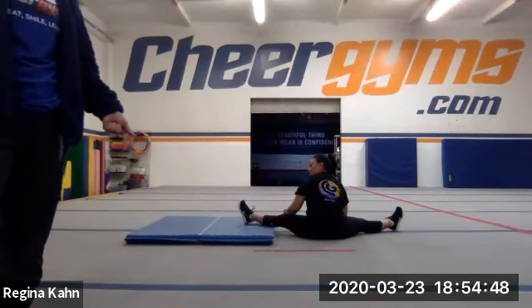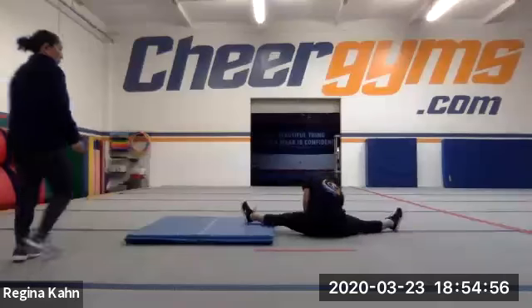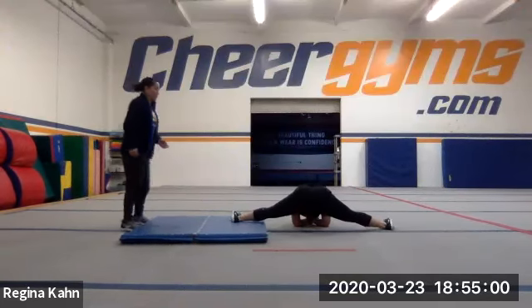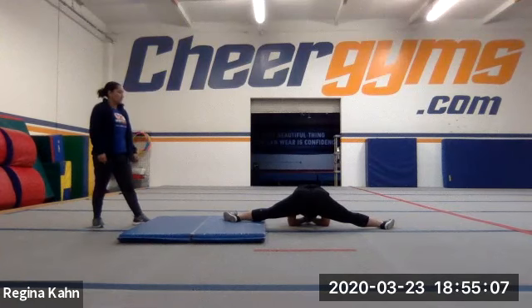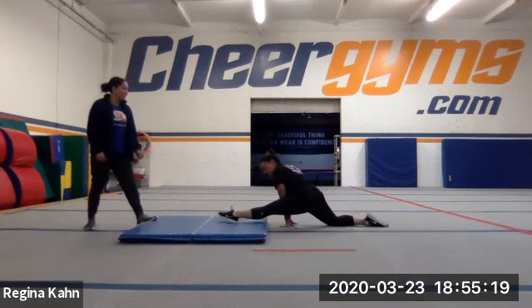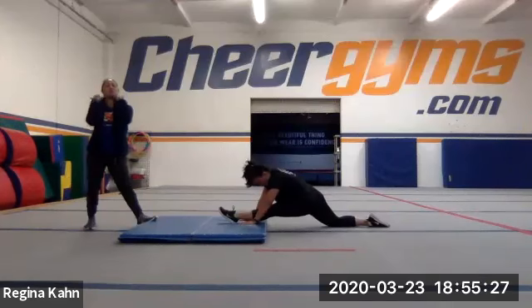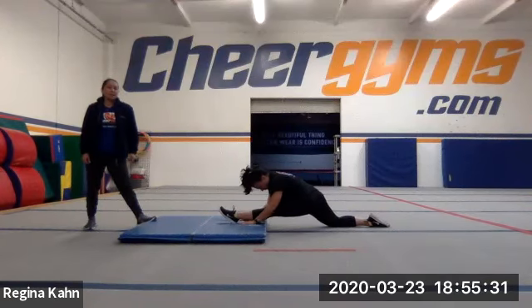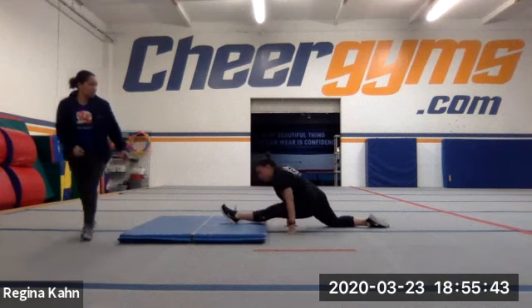If you don't have your splits, just do these on the ground. If you have your splits, raise that outside leg as high as you can to help get a better stretch. So go to that straddle, go over to your chest, working on just that left side, point those toes, holding for 10, nine, eight, seven, six, five, four, three, two, and one. She's gonna turn over to her left split — one side on each side — trying to grab as far forward as you can. If you're flexible enough, you should be reaching past your feet, trying to pull those elbows down to the ground. Holding for 10, nine, eight, seven, six, five, four, three, two, and one. Relax. Perfect.